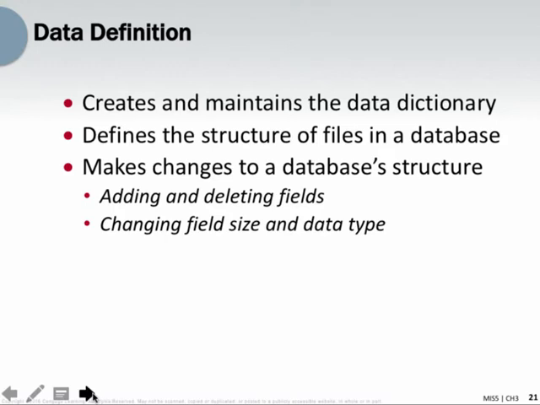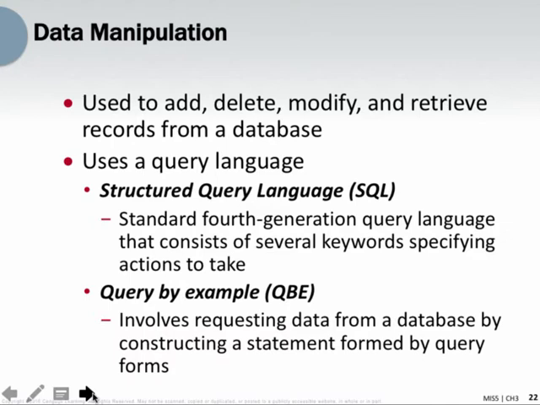Once we have the data defined, we can manipulate it. Now, we talked about CRUD earlier, and I think I may have got the acronym wrong. CRUD is create, read, update, and delete records. And that's what data manipulation is. It's adding, so that's creating. It's retrieving or reading. It's updating or modifying. And it's deleting records from a database. That's all we do with the database. We either read what's in there, we add more, we update what's there, or we take out what we don't need anymore.